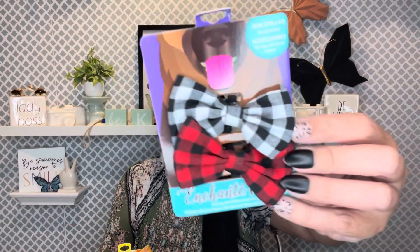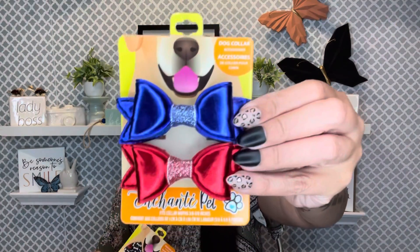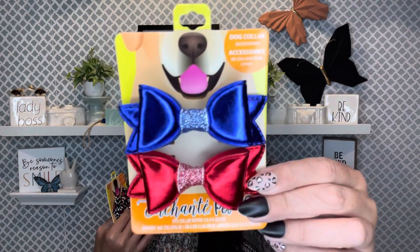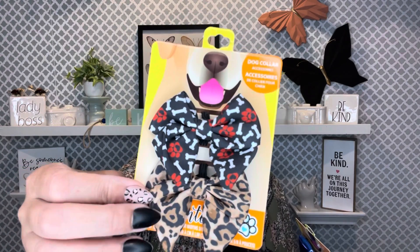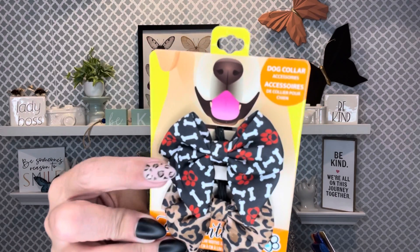I picked up three more of these pet accessories — one is going to my bestie for her doggie for the holidays, maybe even for Valentine's Day. I grabbed two that look more girly. These little bow accessories are so versatile — you don't have to use them just for pets. You could add a clip and put them in a little girl's hair, or use them to update gnomes like I made last year. I also got the leopard-cheetah print one, and one that'll look cute on Charlie since he's black and white.